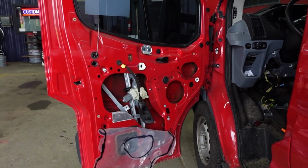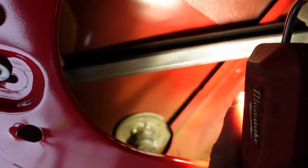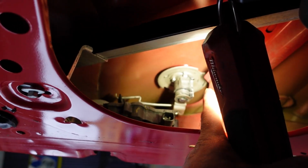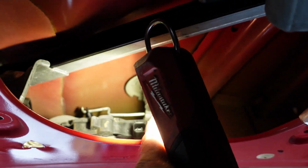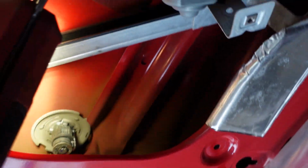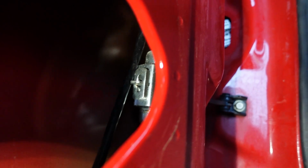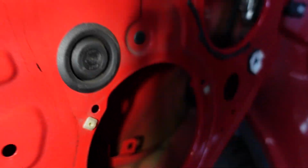Alright, so we went ahead and started taking this door apart to get the harness replaced. We got the new harness here. And just so you know, I had to undo the rear channel for the regulator to get the one clip. I could not get my finger, not for this connector, but there's one that goes up on an angle back there. I had to undo that, and then you pull it out through the hole up here, which I don't think the camera's going to get in there for us, but it goes out through that hole up there. And we're going to have to refish this through here.